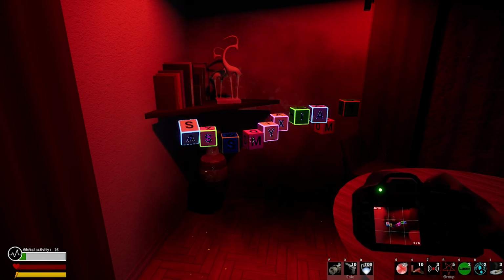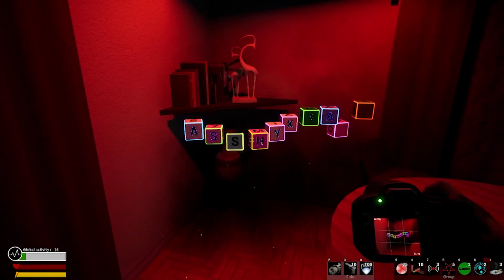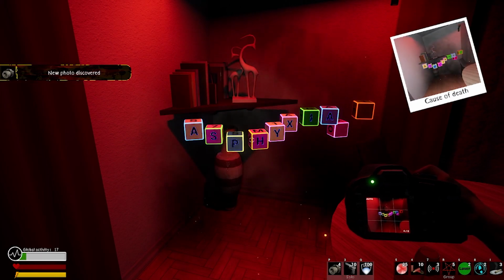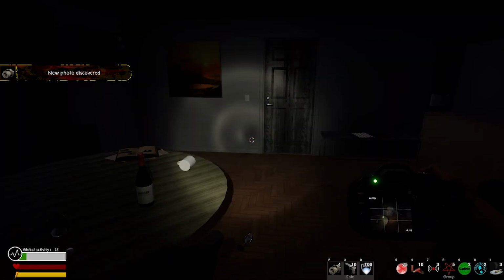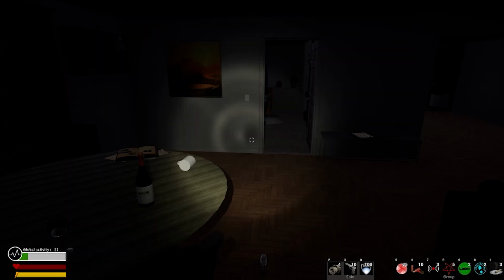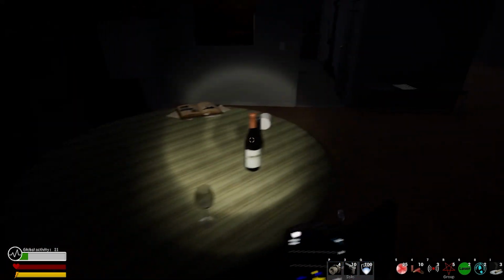It's always the... what's it? Asphyxiation. Asphyxia. Okay, so then you go to your journal and you go cause of death, asphyxia, right? And that's money. That's all it is. Money.